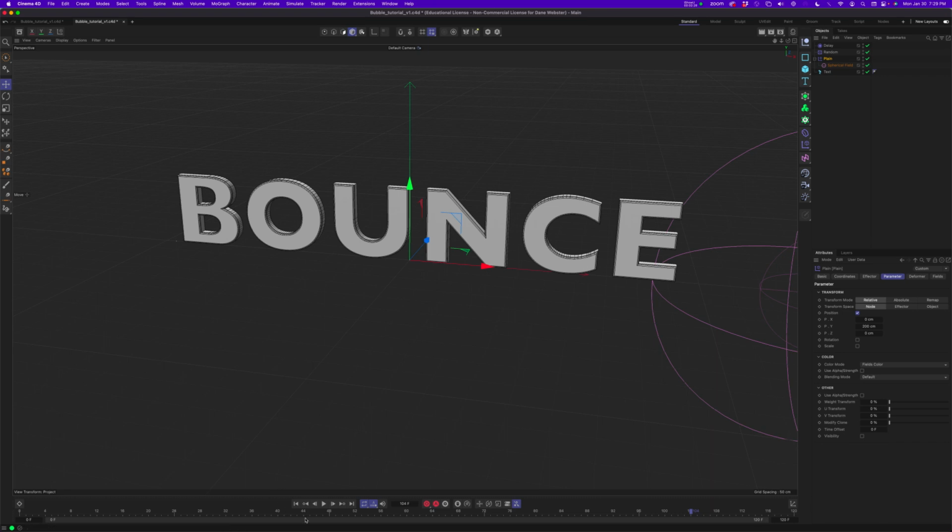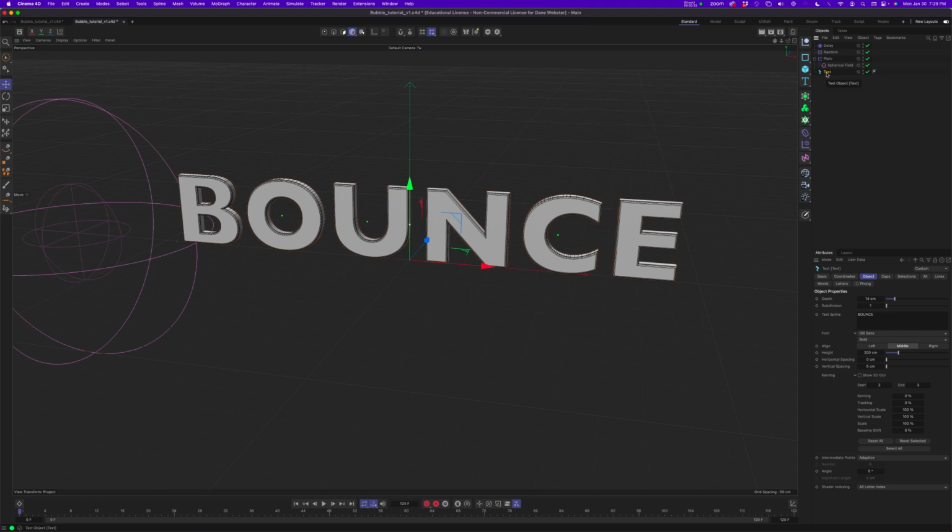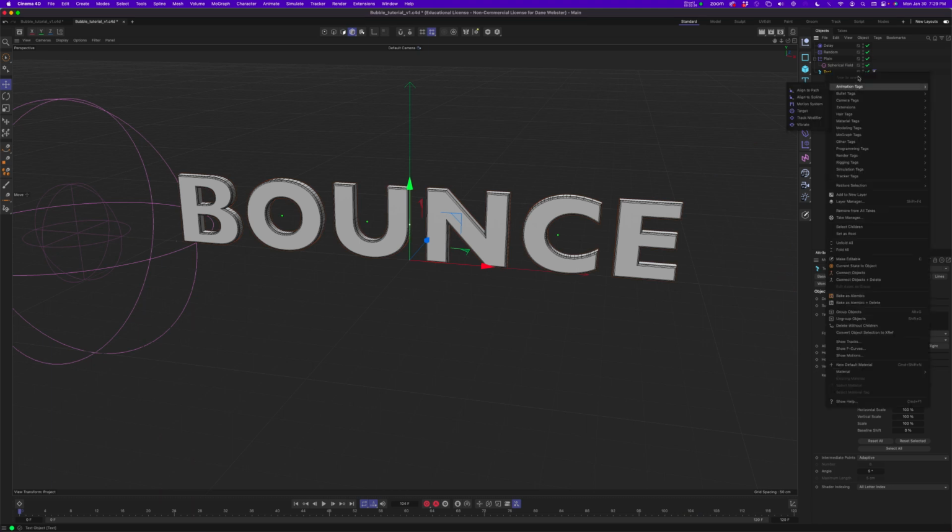The letters themselves. So let me go back to the very beginning here, and I'm going to click on the text, and then I'm going to right click, and we've looked just briefly at some of this in class, but there are a bunch of tags. These are like little mini programs that we could put on the objects themselves, and there's some simulation tags. We're going to look at some of that down here later, but there's also this bullet tag. To be honest, these should be kind of connected to the simulation tag, but I suspect Cinema 4D is working on moving from this older bullet physics system to a new one.